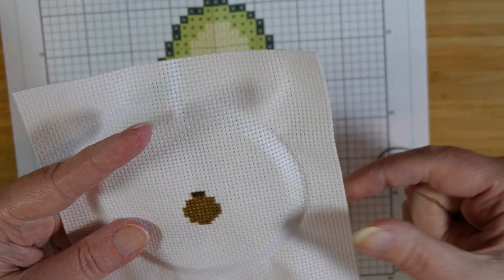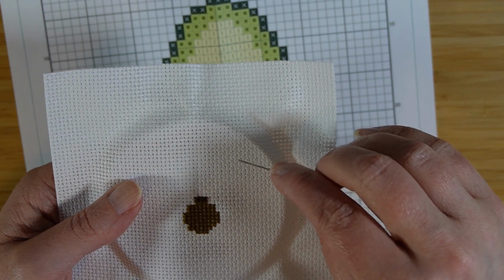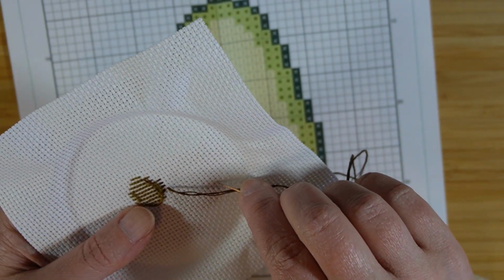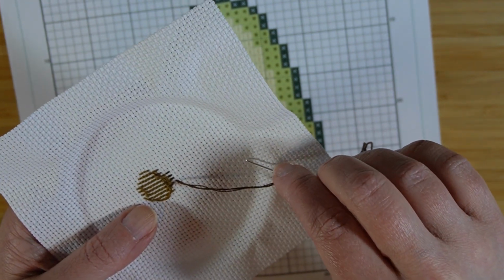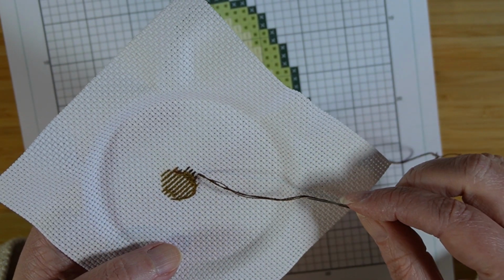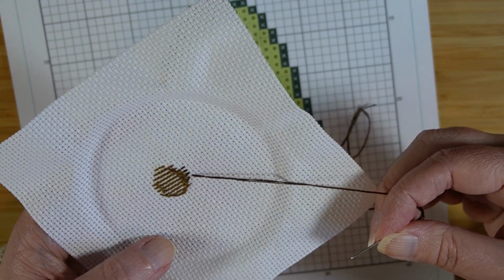So I'll just mention that this color switching method should really only be used if you're starting a stitch very close to a stitch that you've already done. If you're starting a patch of color that's, say, over here and is not connected, you're going to have to carry your floss across to that space. And I would suggest instead that you start with the same method as you started the first color, actually tying it on rather than carrying it across. Just because carrying your floss over makes the back of your piece look really messy and it can cause your embroidery floss to get tangled as you're stitching over these loose threads.